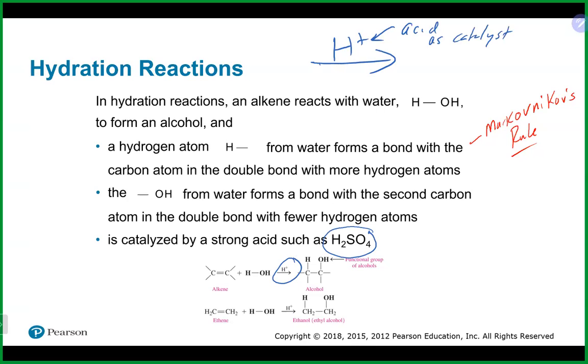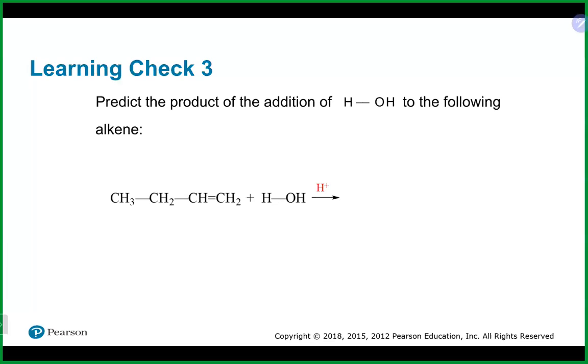So the same rules apply. We're just going to turn the double bond to a single bond. And again, OH to one carbon, H to the other. Okay, so looking at this, if it helps you, you may want to redraw this and maybe just draw out the hydrogens around the double bond. I can leave the other parts alone if you want. I'm just going to draw out my hydrogens there around my double bond.